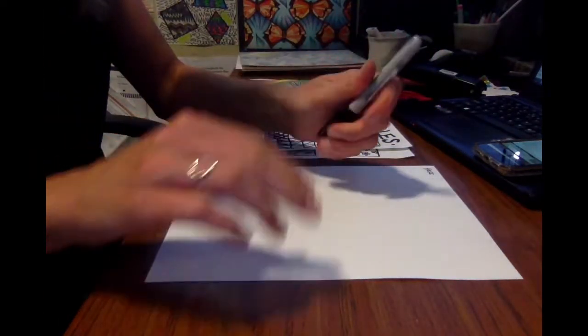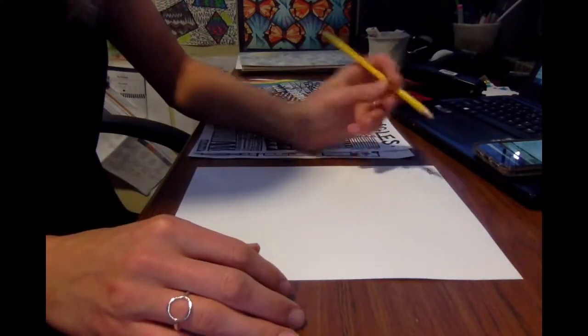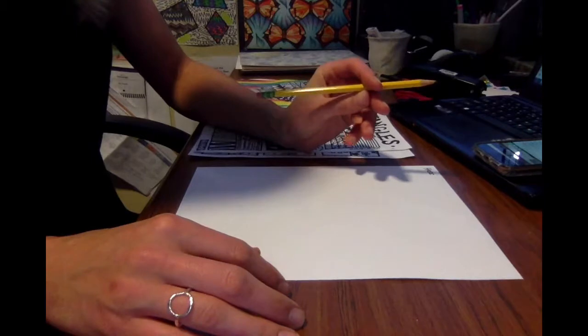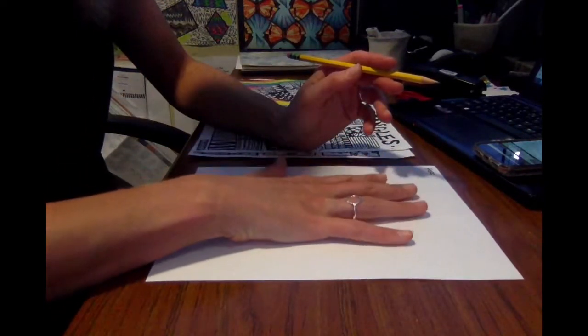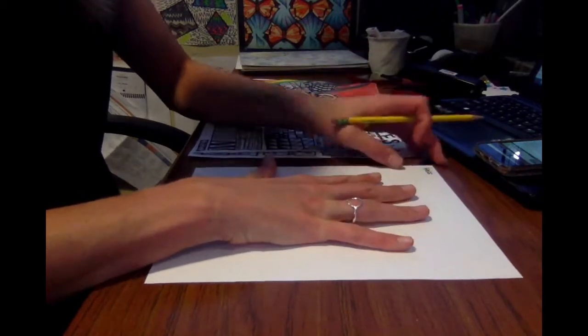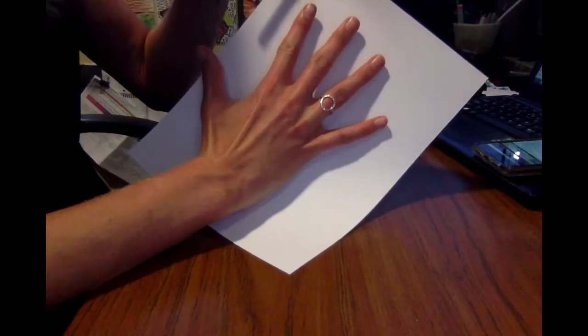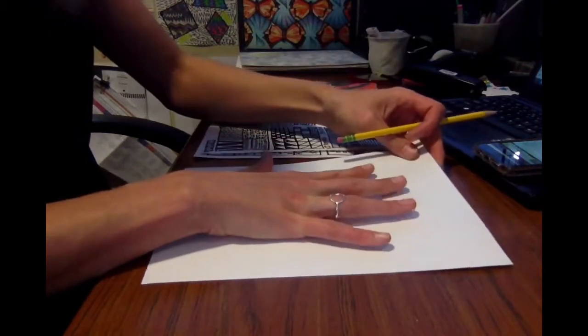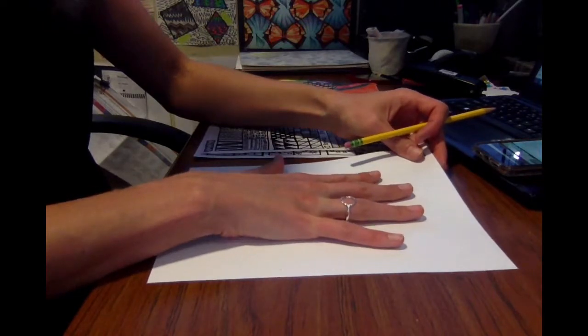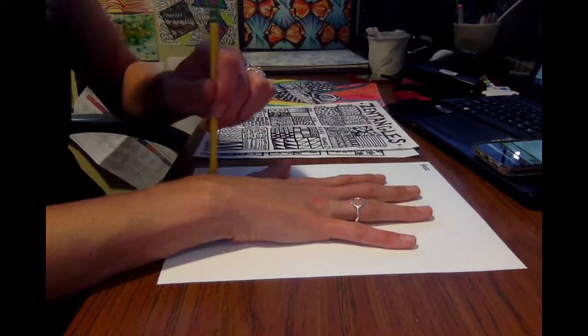Now you're going to want to do this in pencil. Get your pencil ready. I'm left-handed so I need to trace my right hand. You're going to trace your opposite hand. Make sure when you're tracing this that your hand is in the middle of the paper and your fingers are really spread apart. Spread out your fingers really wide, make sure your hand is in the middle, and I'm just going to try to keep my hand really glued to the paper.